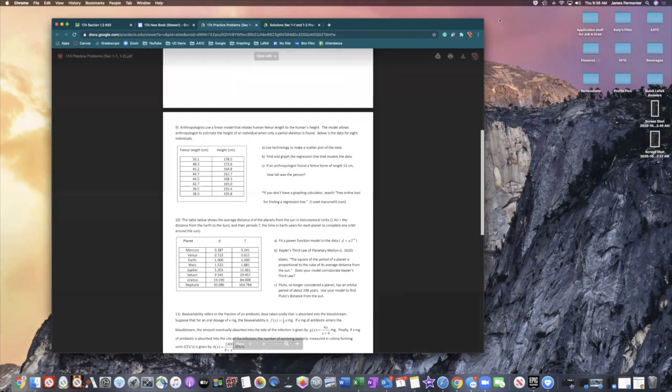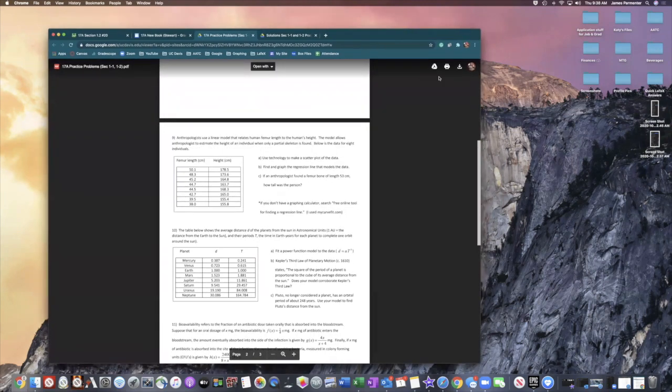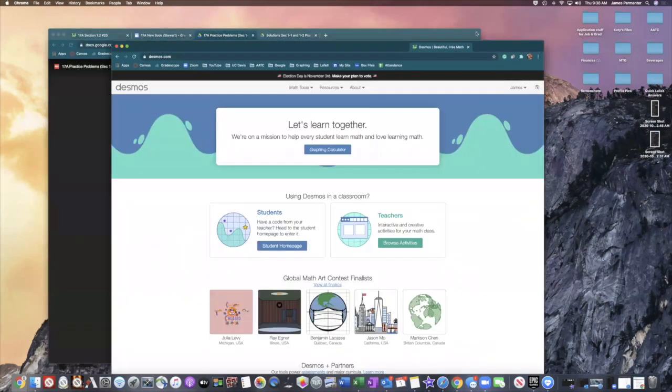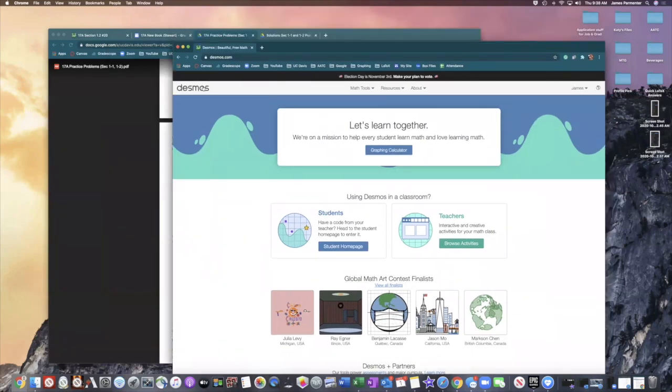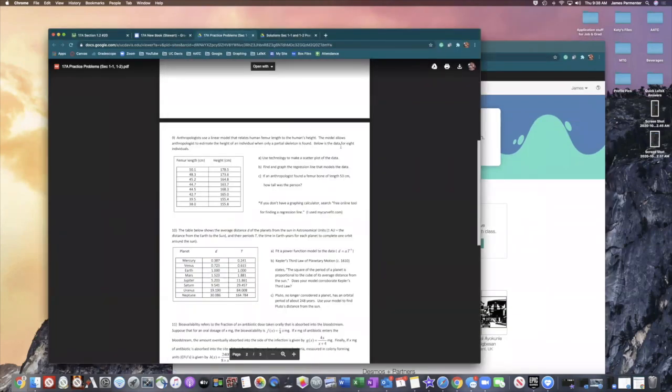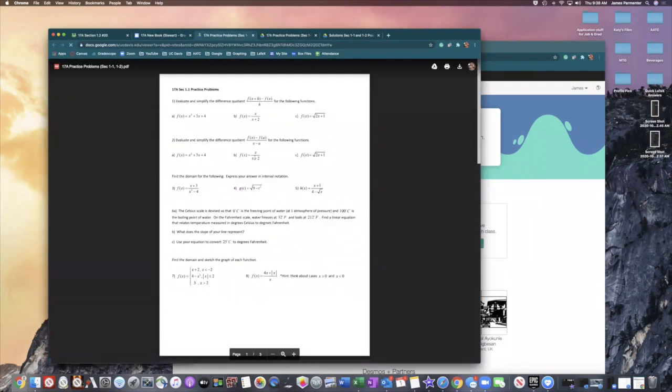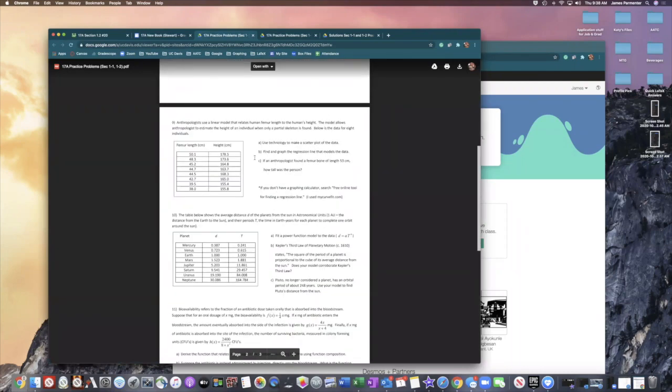And they want us to make a scatter plot. And so this is something you can totally use Desmos for. Which I already actually had up, but fine. All right, where can we find that? The question? Yeah. So if you go to the link I just sent you and click on this first one here, and then scroll down. There. Oh, okay. Thank you.